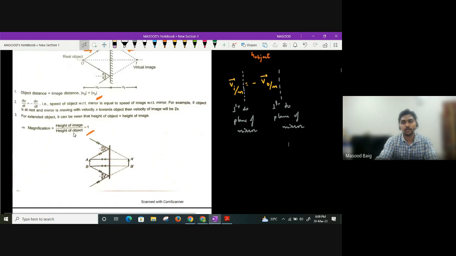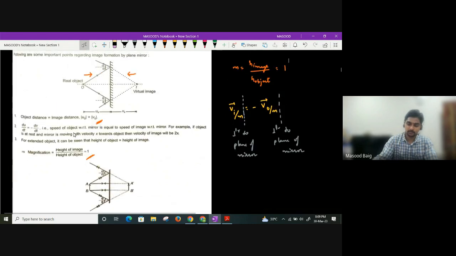If you are moving along the mirror, let us say you are moving upwards and your mirror is at rest, how will the image move? Will it move down? Obviously not. It is also going to move up only, guys. So what is the second point that you need to know? I am writing one more point now. The velocity of image with respect to mirror will be equal to the velocity of object with respect to mirror.